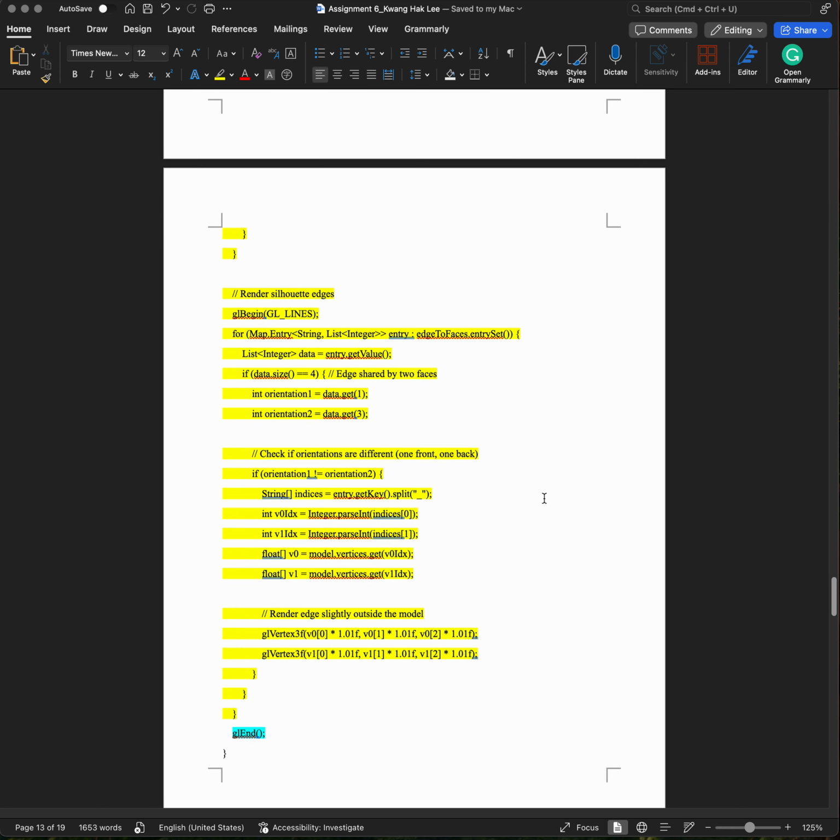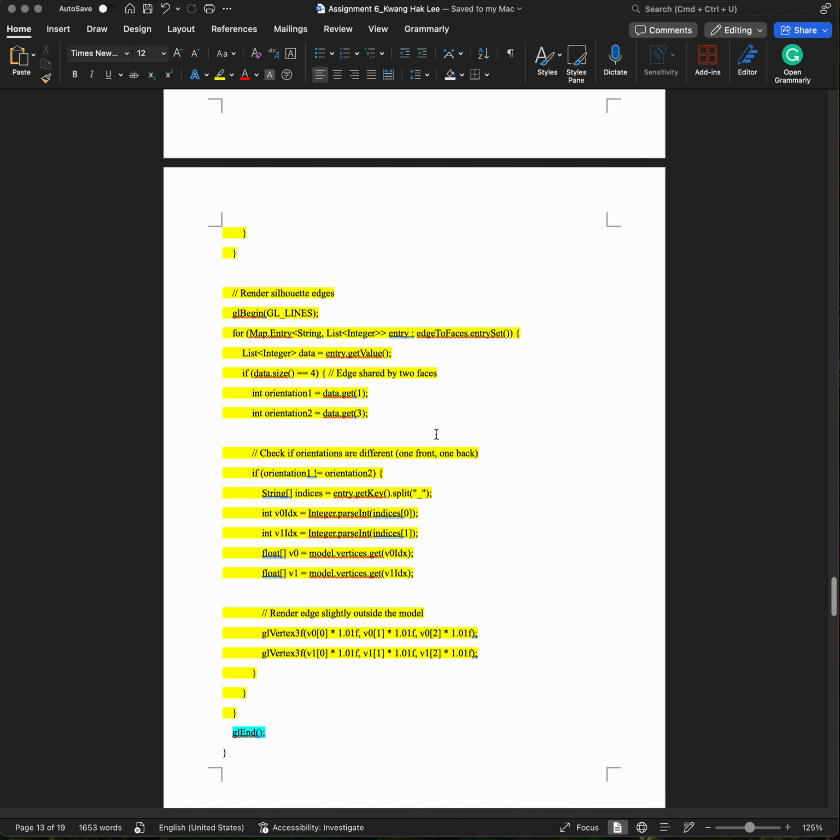Now the last part of my code renders the silhouette edges. So this for loop loops through all edges and detects the silhouette edge. An edge is a silhouette if it's shared by one front facing and one back facing face.